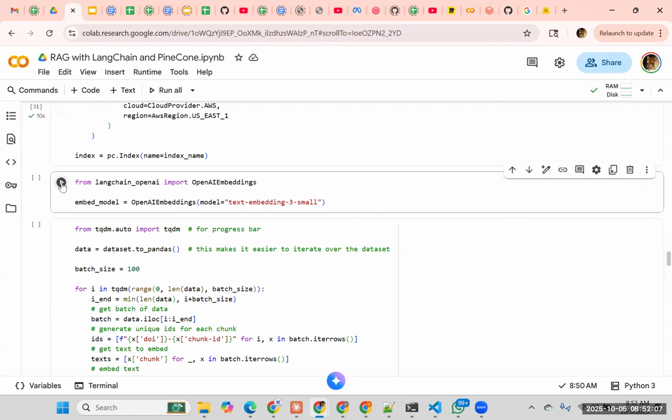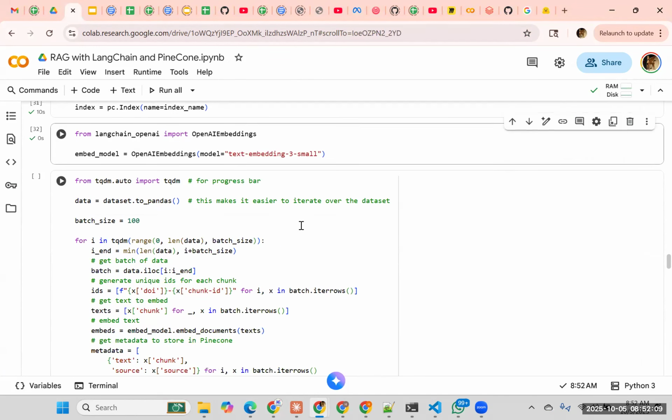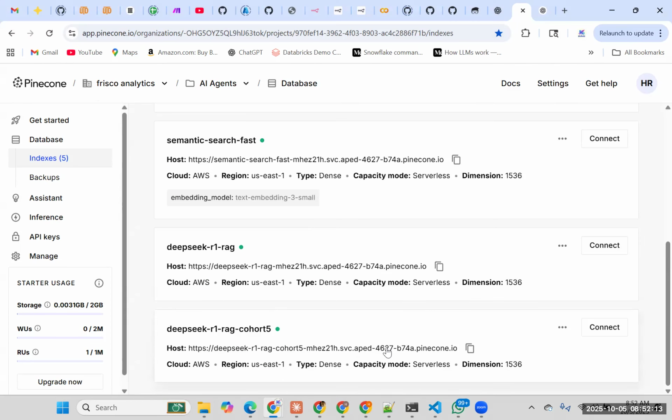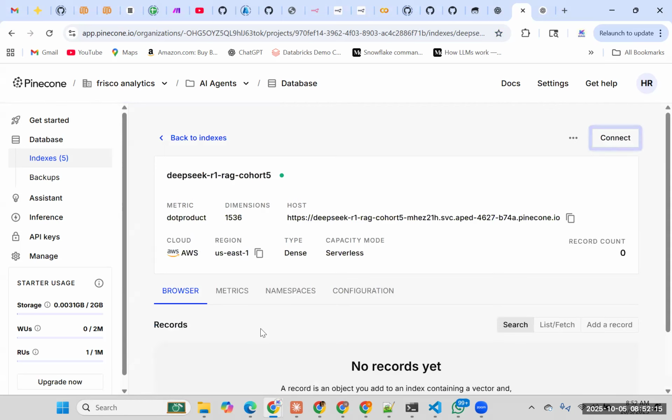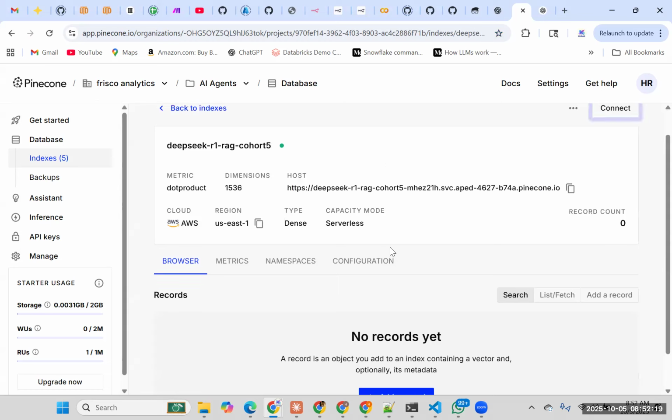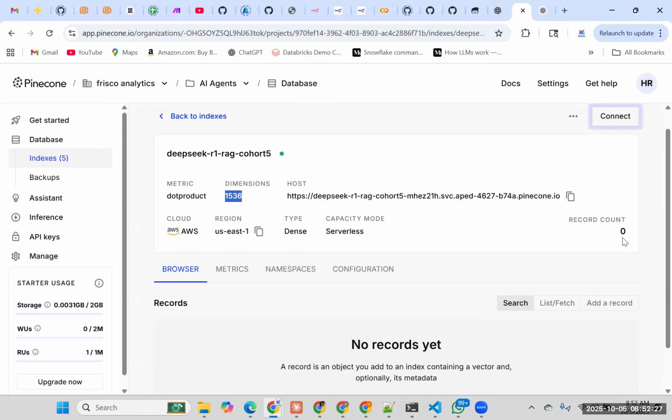Now again, we said we are using text embedding 3 small for embeddings. So if you see here, in the configuration, it just says metric is dot product, dimensions is 1536. So record count is 0 here.